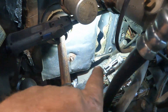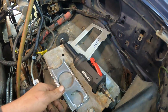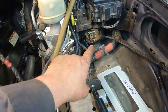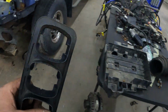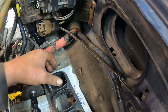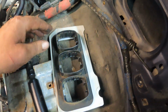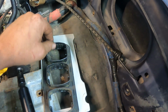I cut that hole out right there. The 6.0 is like this, and the 7.3 needs to be like this because of the three big square plugs. I've got them bungee corded out of the way because I was cutting there. Right here is the outer frame of that. This is the wrong side, that's for the inside. That's basically the firewall. I cut that out of the 7.3. Basically those plugs clip right into here, and then this clips right on there.